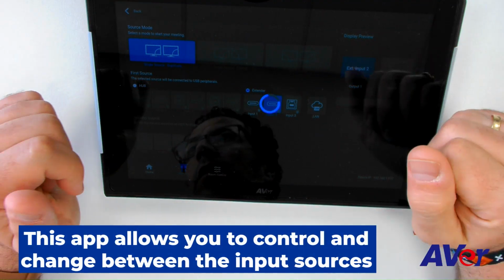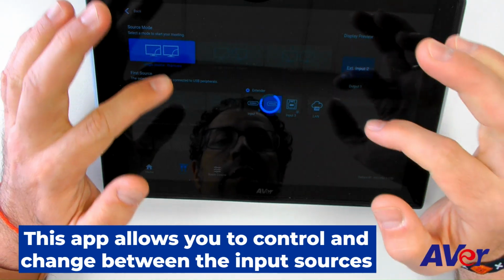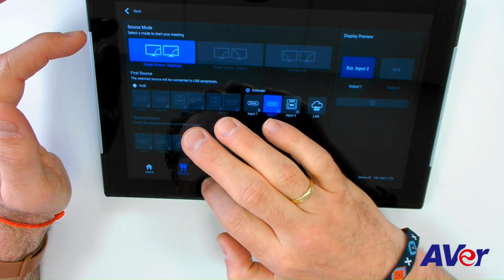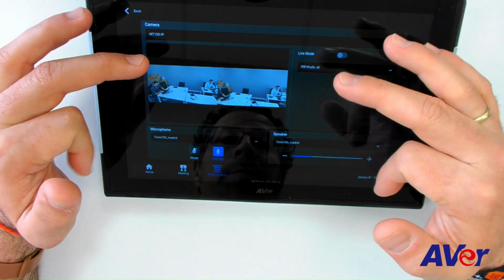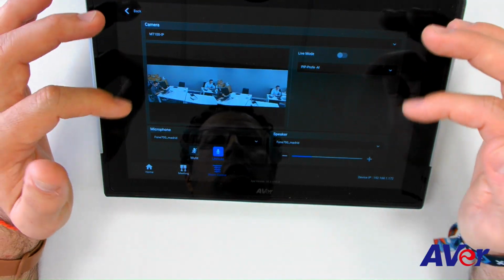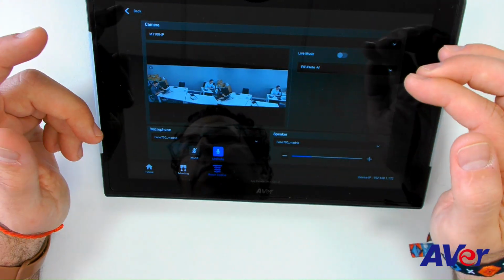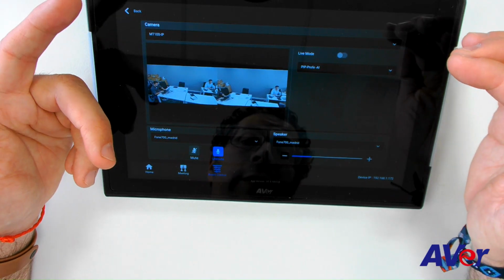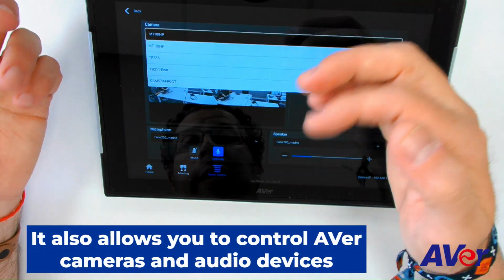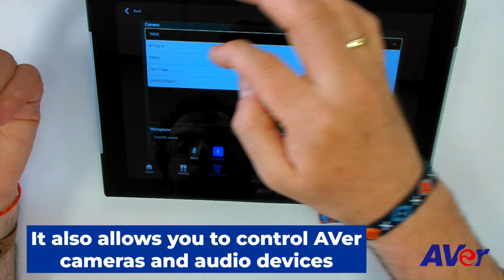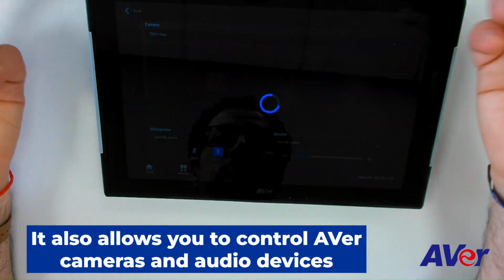Well, I can do all the control of the system. But not only this, if I go to the room control, I can manage all the cameras that are connected to the hub, all the AVer cameras that are connected to the hub. Well, I can select, for example, that one.